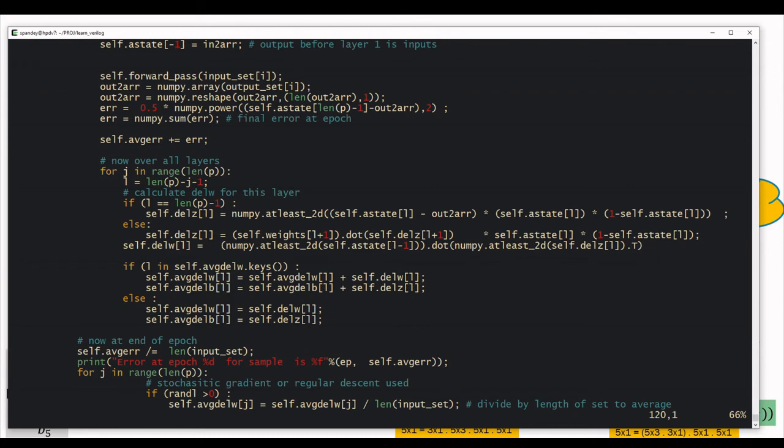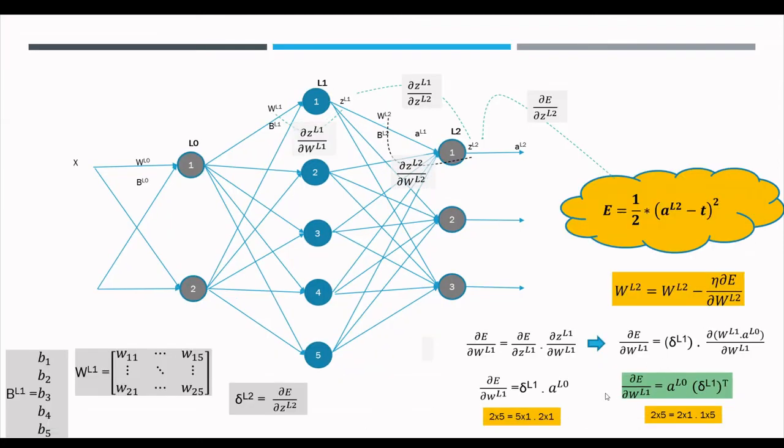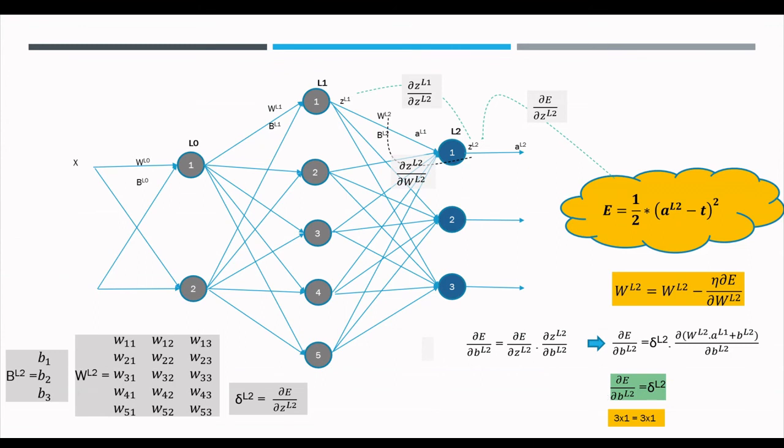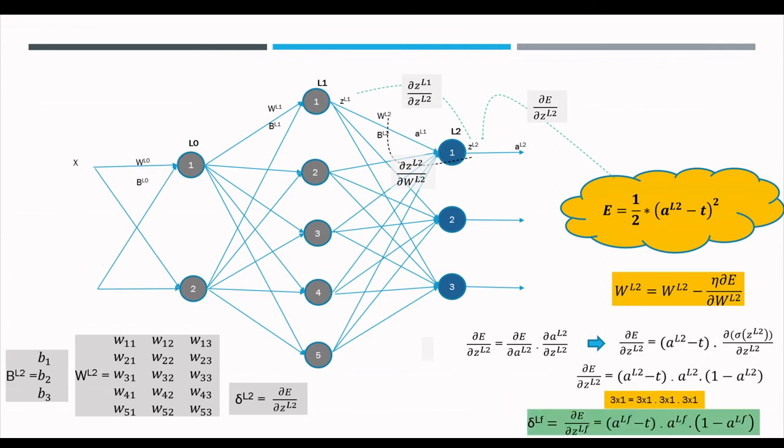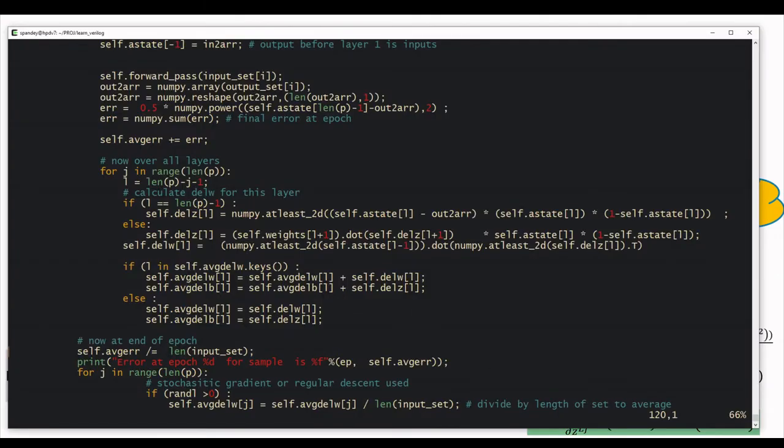Now, if you go in the presentation to the last layer, and you try to compute the del z, let's see where the del z is. So del z is right here. It was just a minus t, and a times 1 minus a, right? And you can see that that's what it is. In the last layer, it is a minus t, where the a state is our output, and the out array was the expected output. So this is a minus t, and this is a, and this is 1 minus a.